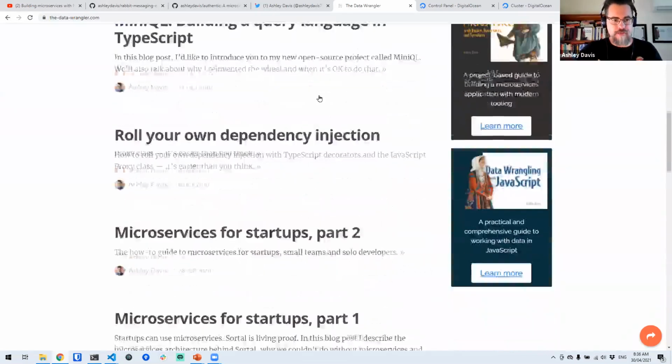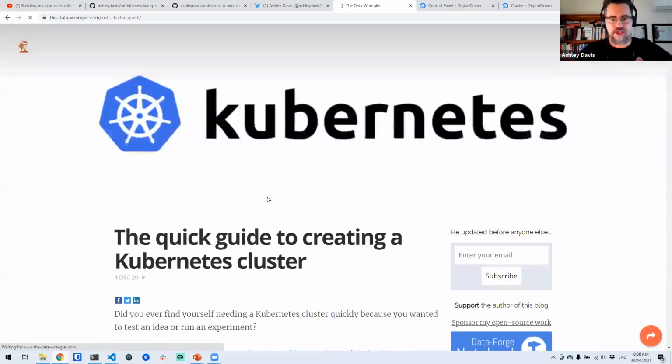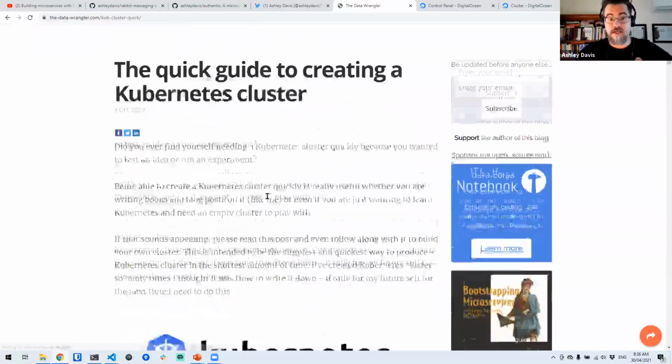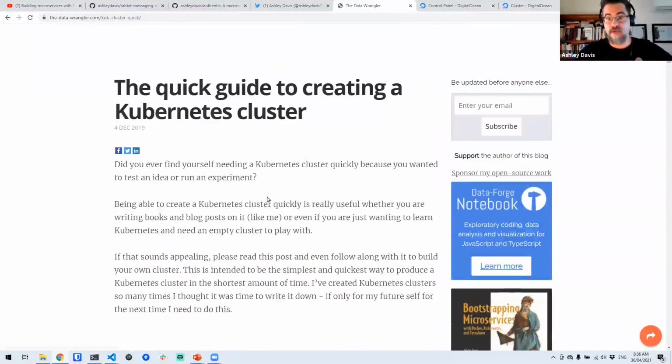If you scroll down quite a few, there's the quick guide to creating a Kubernetes cluster. And this shows you how to create a Kubernetes cluster using the Azure command line tools. So it's really just a couple of commands you've got to run to create a Kubernetes cluster against your Azure account. It's also really easy to create a Kubernetes cluster through the Azure web portal. It's only a few clicks really.